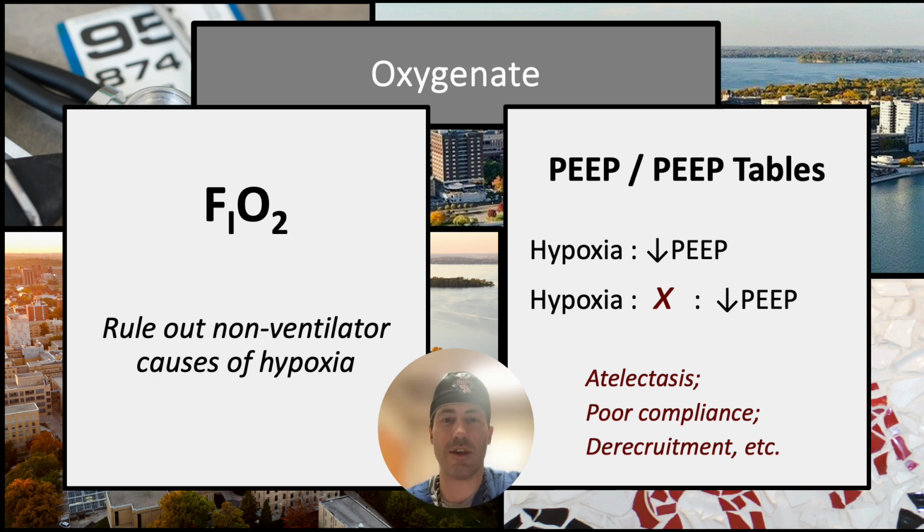Your PEEP should target the optimal compliance for your patient. There's always a range of optimal PEEP, and you've got to consider that when you're thinking about oxygenation targets and when you're thinking about other things that high PEEP can impact, like the right ventricle. Check out my lecture on optimal PEEP. It's worth looking at. But remember, when we're oxygenating, it's not just FiO2 and PEEP. You've got to do a little more than that. And there's, of course, rescue things like nitric oxide or epoprostenol.